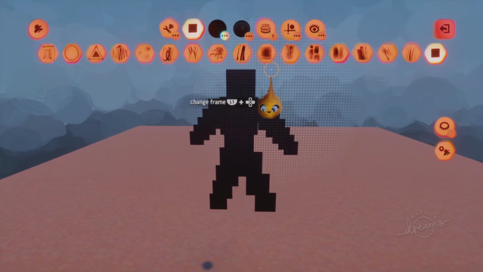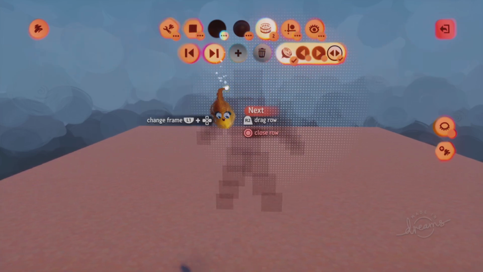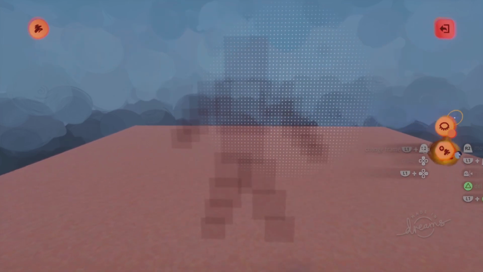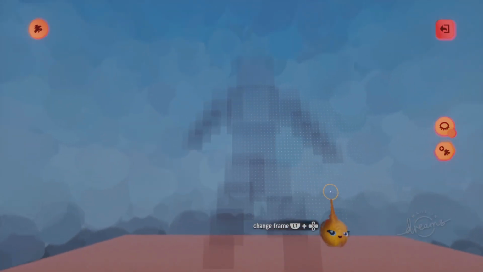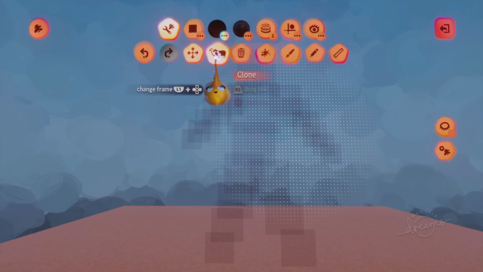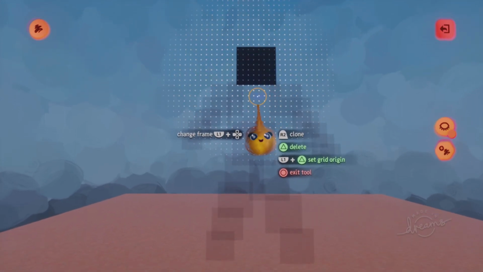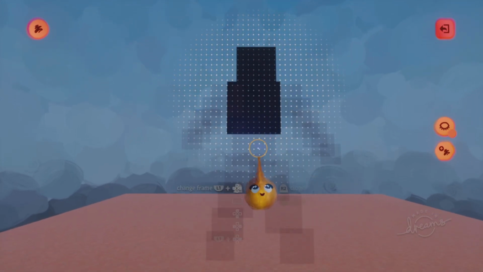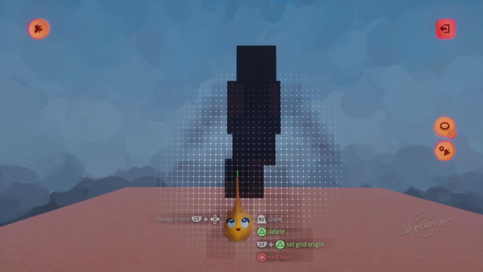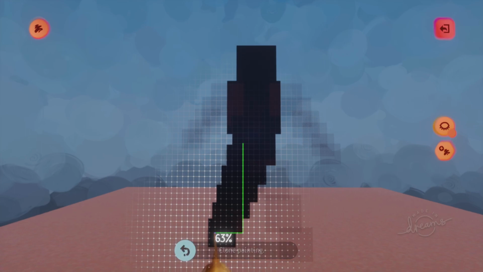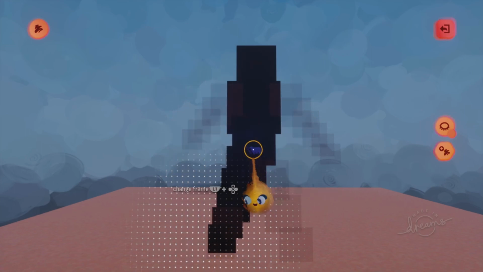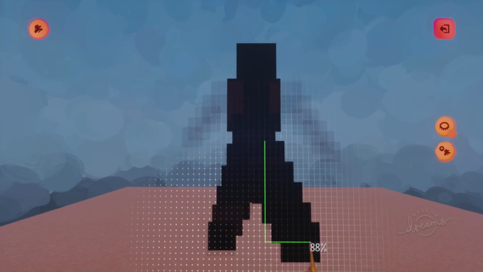But to do animations and stuff, all you have to do is click this, and then you can clone right off of it. So you can kind of see it if you want to make everything disappear, just click this, and you can kind of see it, but all you have to do is just clone off of it, and then you can animate it. And you'll see why I kind of do the size from the original pixel. That way it's easy to animate.